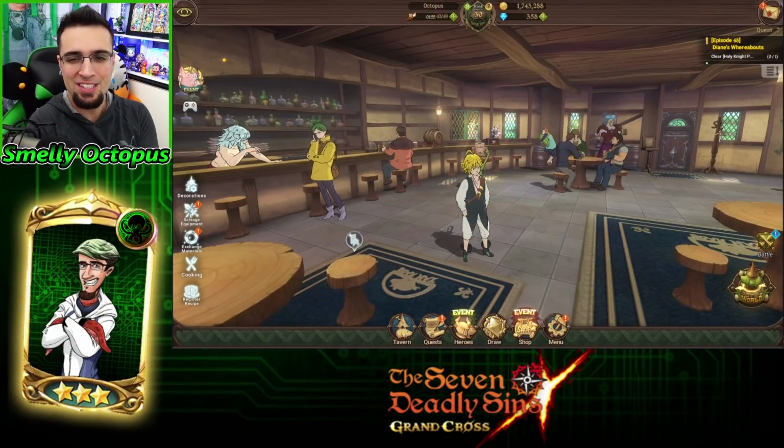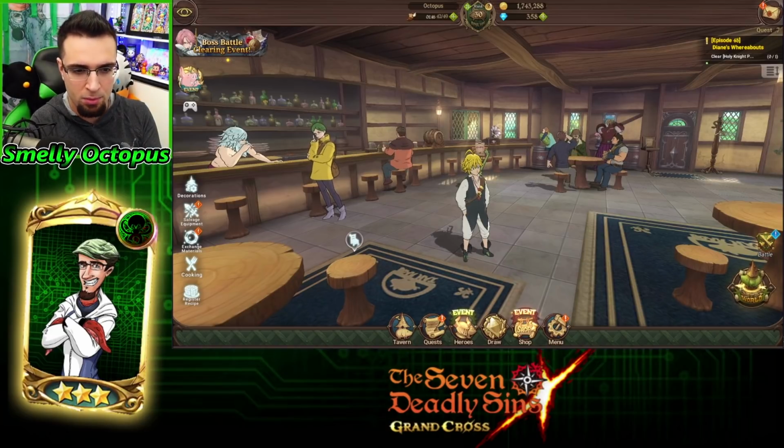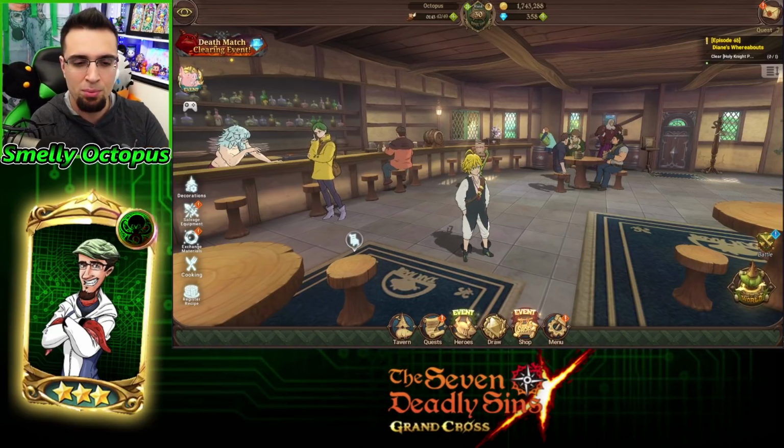Alright, so this is 7 Deadly Sins Grand Cross. This is like the tavern area. You're going to be doing a lot of things in this place. There's cooking here, there's disenchanting, there's your equipment upgrading. Everything you want is pretty much here. And all the other stuff I said too, you can pretty much do wherever you want. You just got to navigate through this area.